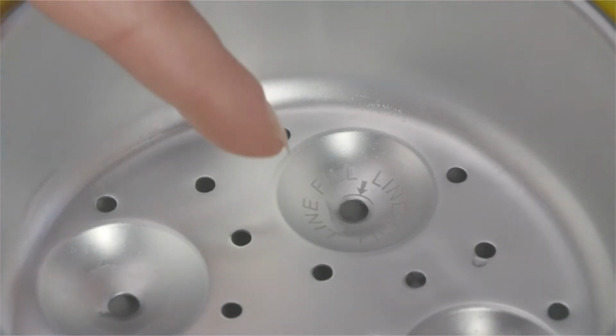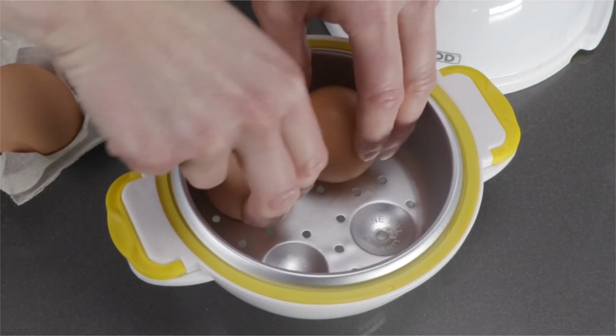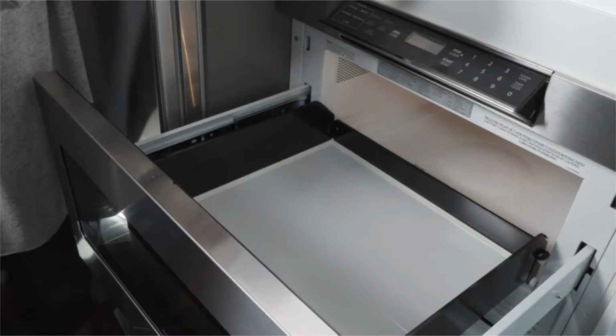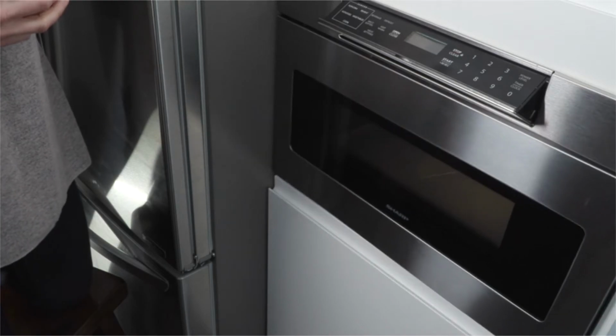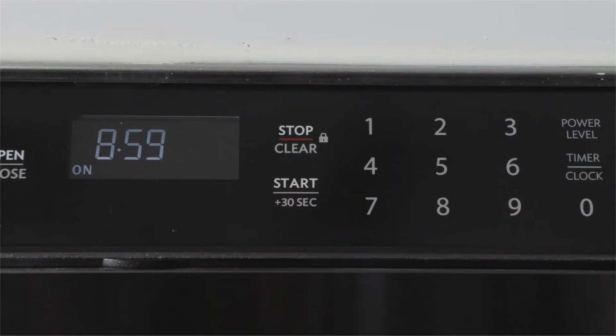The water line is also marked in two places on the EggPod itself if for any reason your measuring cup is not available. Next, place four eggs into the EggPod, and then replace the top lid and lock into place using the side snaps. Now, place the EggPod into the microwave. Set the timer to 9 minutes at the highest setting and start the microwave.